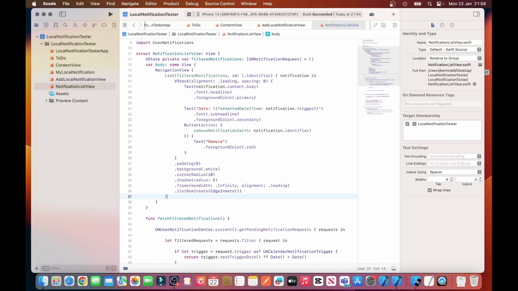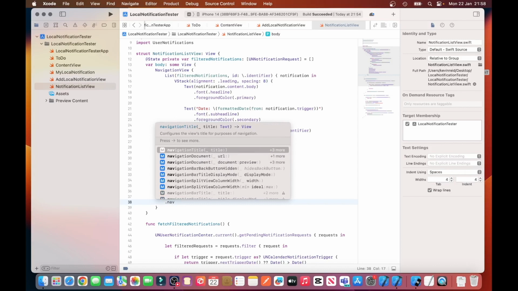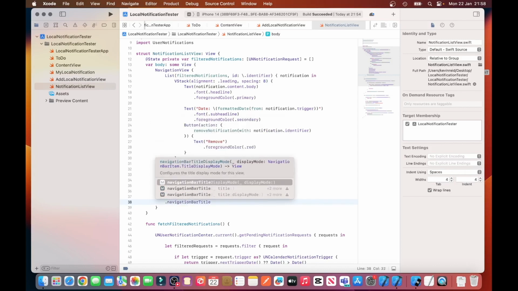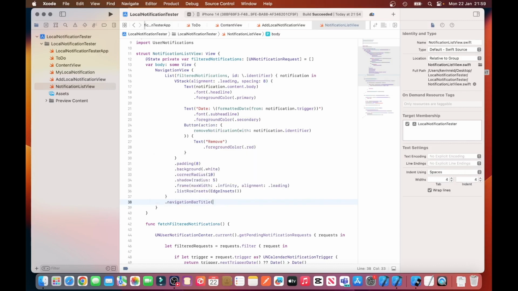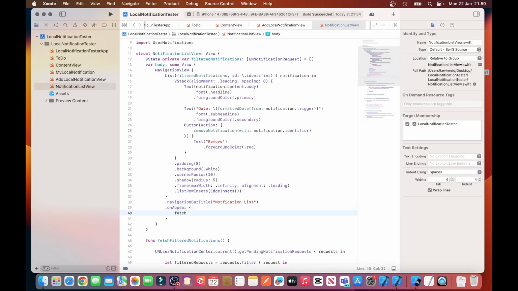After line 37, enter .navigationBarTitle notification list, .onAppear fetchFilteredNotifications.